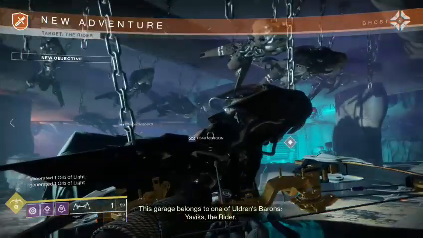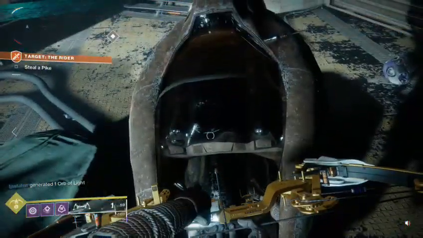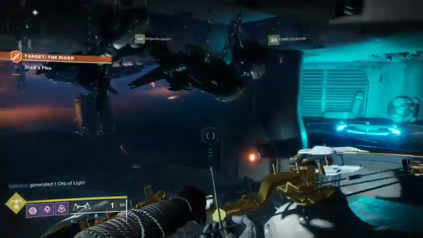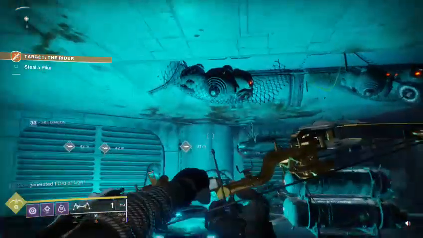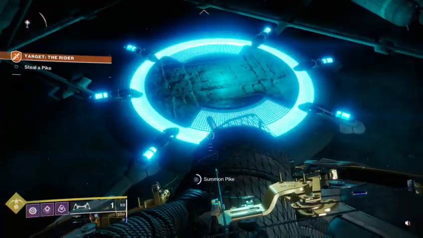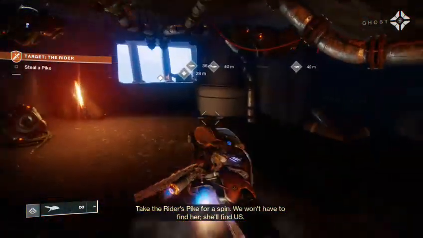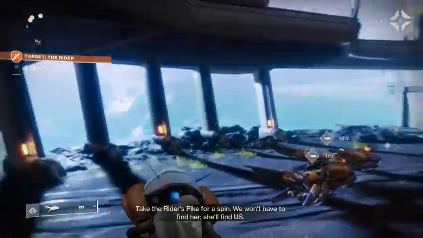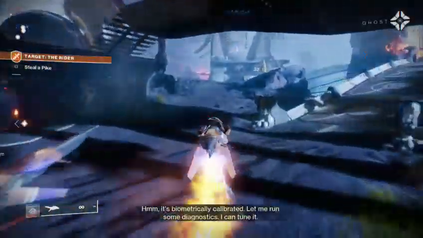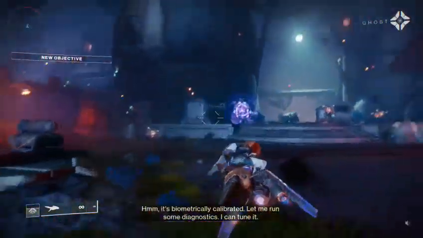This garage belongs to one of Aldrin's barons, Yavix, the Rider. Yavix. Are you always right? Are you so sure? Oh, I can summon pikes here. Take the rider's pike for a spin. We won't have to find her. She'll find us. It's biometrically calibrated. Let me run some diagnostics. I can tune it.